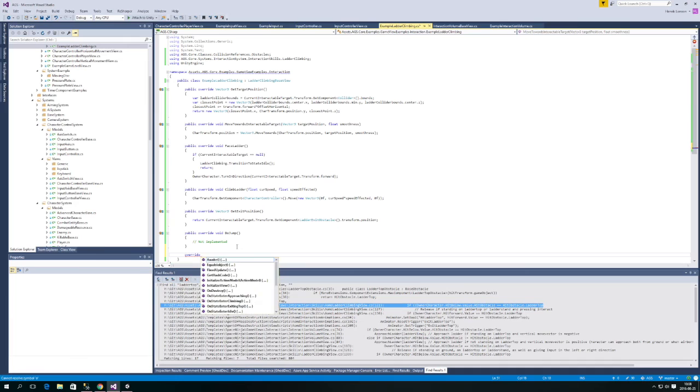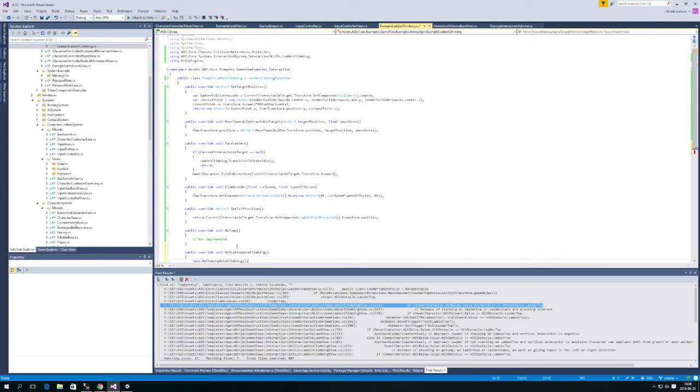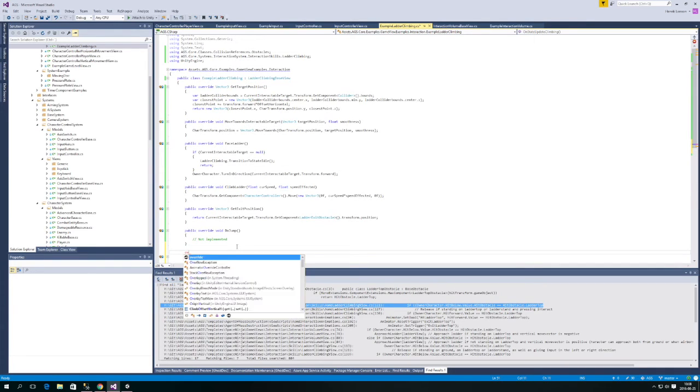So override on state update climbing, and we also need on state enter climbing, override on state enter climbing.